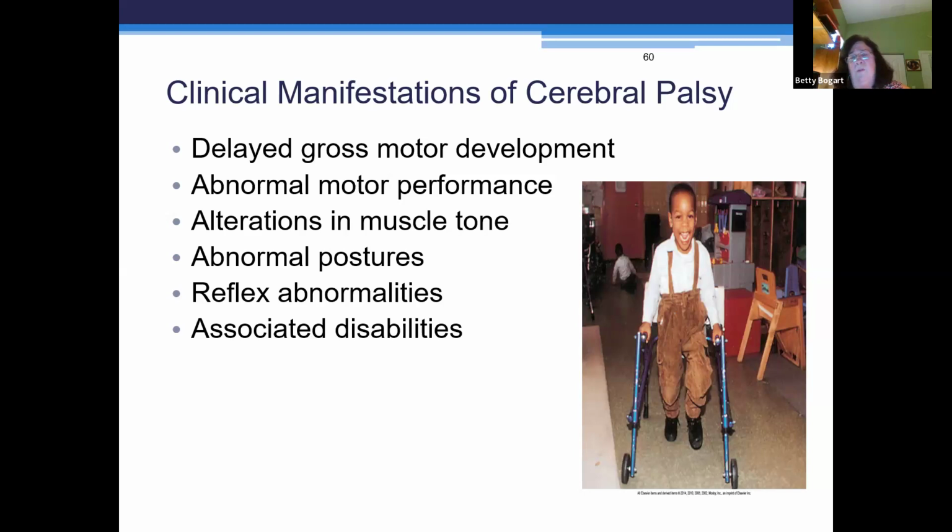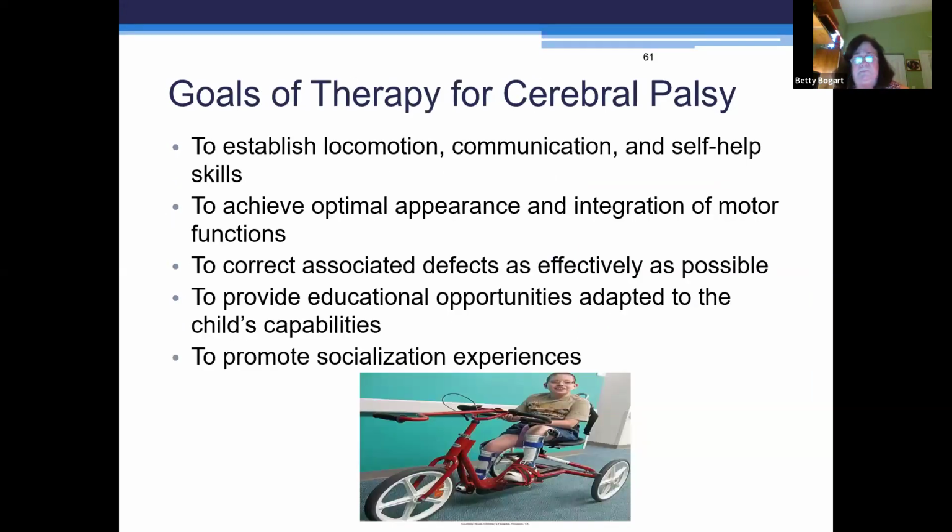They're going to have abnormal motor performance. They're not going to be able to really take a spoon and put it in the food, and the arm is moving in a way that they can't catch up with it. These kids usually aren't walking a lot. Many of them are in a wheelchair, especially with the more spastic cerebral palsy. We make sure we put those seat belts on, holding them into their chair, so they're not going to slip and fall out. Their reflexes will already be abnormal.